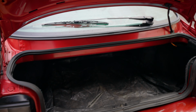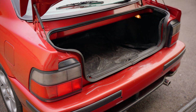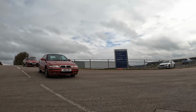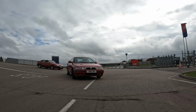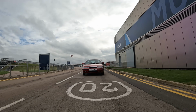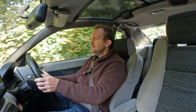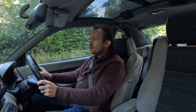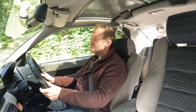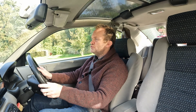Like a lot of these hatchback derived coupes, it's all very familiar underpinnings. If it is just effectively an R8 underneath, all the serviceable parts are very familiar fare, and that K-Series engine is very well supported. It's actually quite good on fuel. It's a decently reliable engine as long as you keep it maintained. When I spoke to our colleagues at Peter Best Insurance, you can even insure one of these for not much more than a couple of £100 a year. So as a modern classic, I suppose you could call it, it's a really sensible proposition, something a bit out of the ordinary.